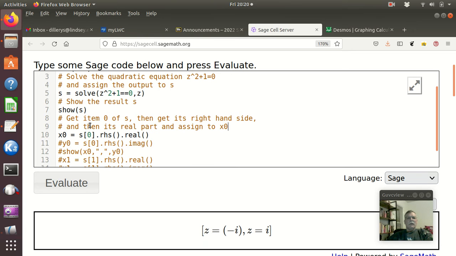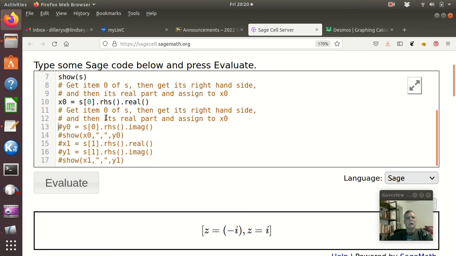So, you know, that's what I did for that first part. I'll do the same for the imaginary part. So I did a Control-C to copy, Control-V to paste my comment. Get 0, that's all the same. Then its imaginary part.